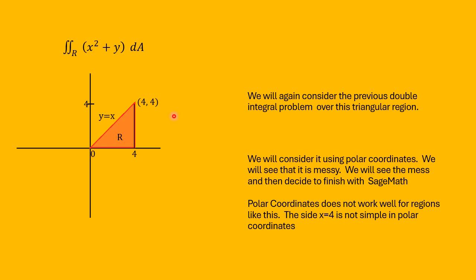evaluation of messy expressions. So what we'll conclude from this example is that if you look at this triangle as the region, the interior of the triangle, it doesn't involve parts of circles, and it does have one ray. Y equals x is the ray theta equals pi over 4. But in general, this doesn't really mesh very well with polar coordinates. So let's see what happens.